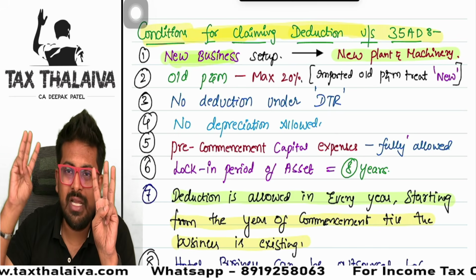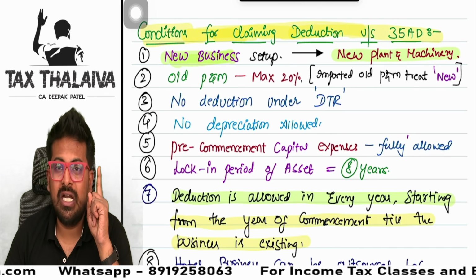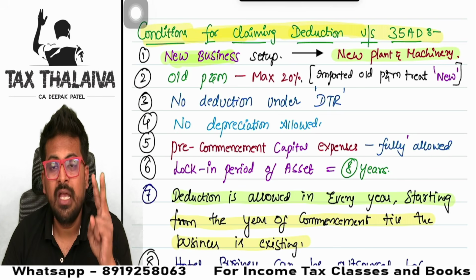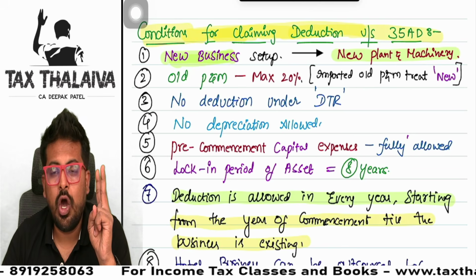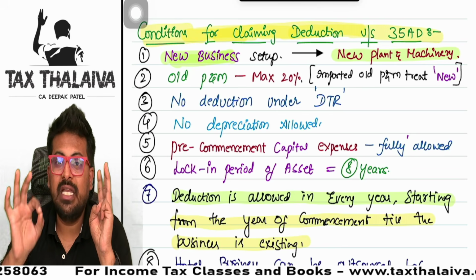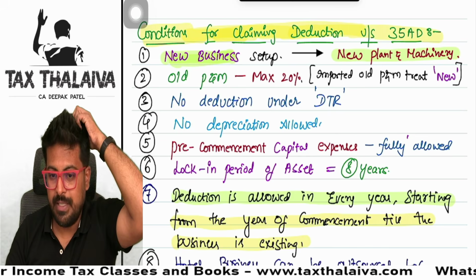Under default tax regime, only these three are not allowed, rest everything is allowed. What are these three things? Additional depreciation, section 35 donation to scientific research organizations, and number 3, 35AD specified business. These three are not allowed under default tax regime, mind you.